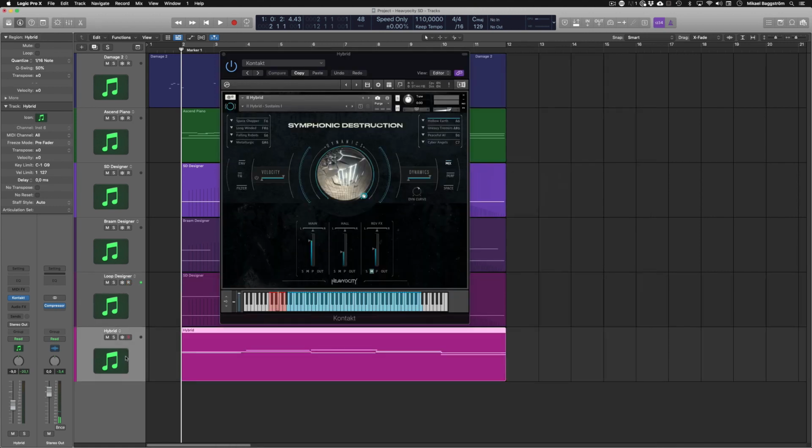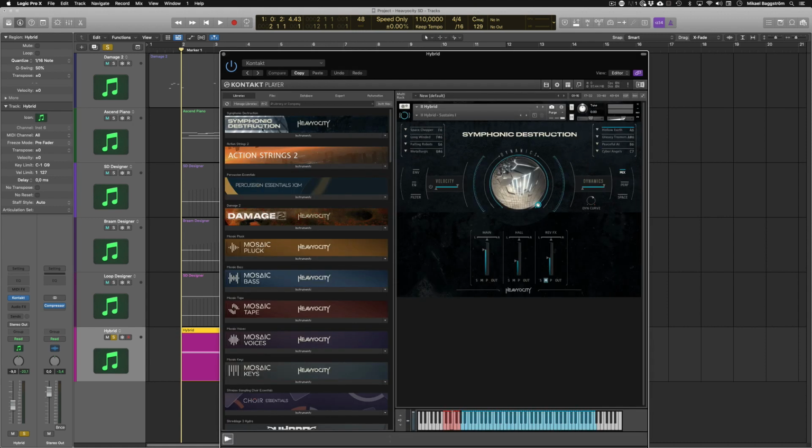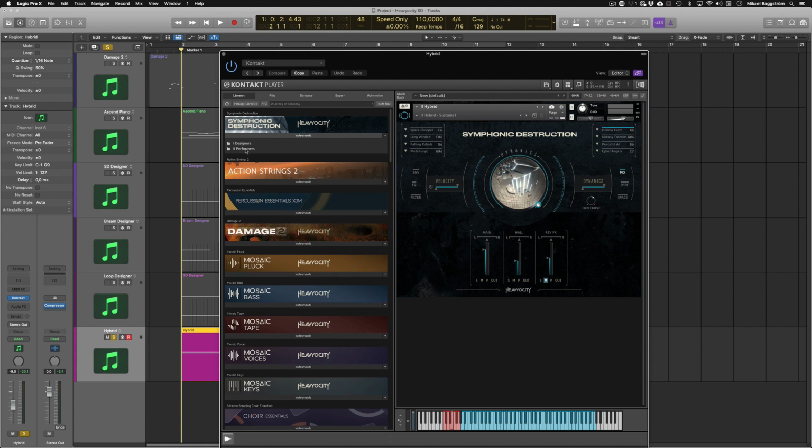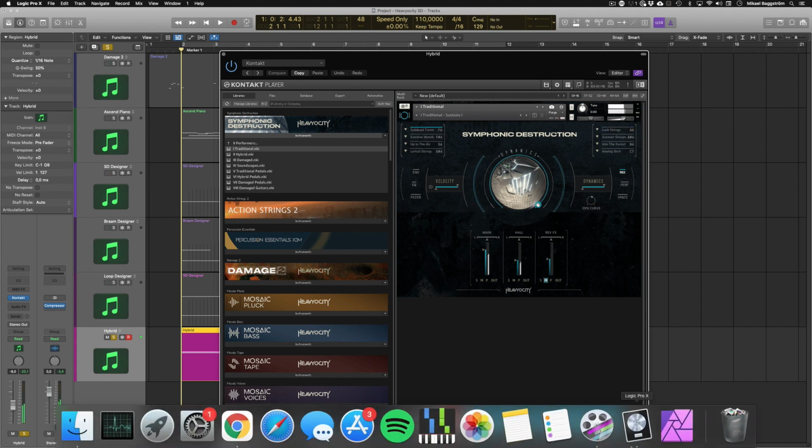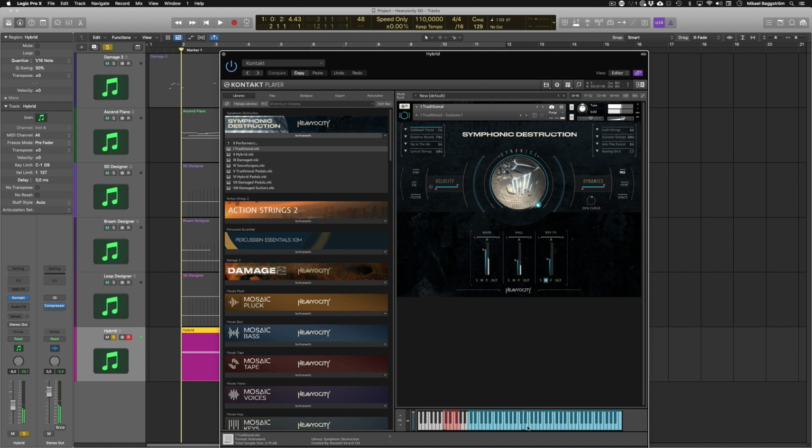So that is the Loop Designer, and then we finally have the hybrid folder, where if we go here, you can take a look at the performers. So here you have traditional, hybrid, damage, soundscapes. Let's just go to the traditional, and then you can play. And here it's actually pitched, so you can actually play. Let me move the mod wheel. Which are beautiful hybrid pads here.